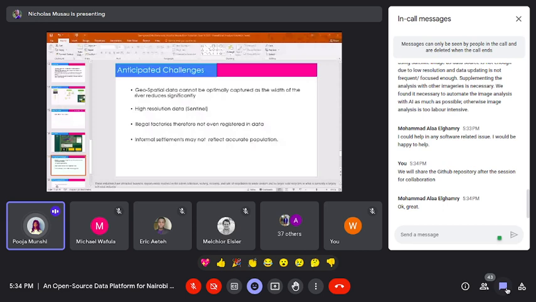And we know the situation in Nairobi. There are lots of illegal factories. They're not even registered in our data sets, right? So how do we account for those? And I think one of the big pieces is arguably most of these pollution hotspots are informal settlements, right? Which may not even reflect accurate population data, which is currently being pulled from census annually. So these are, in a nutshell, some of the challenges.